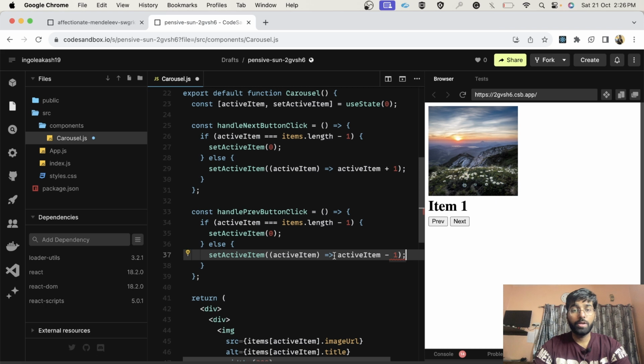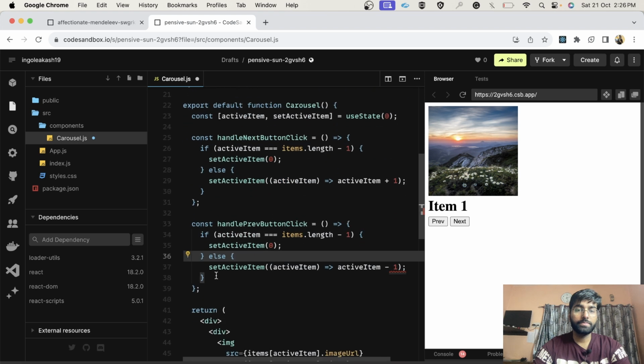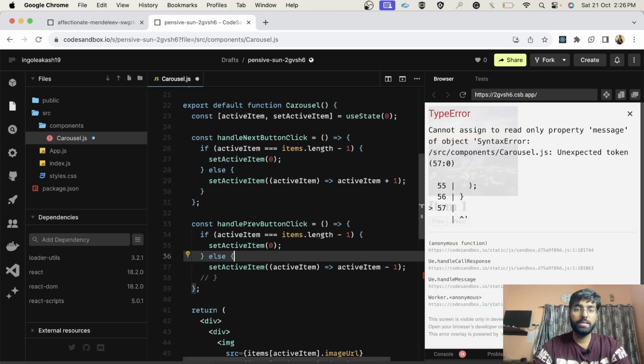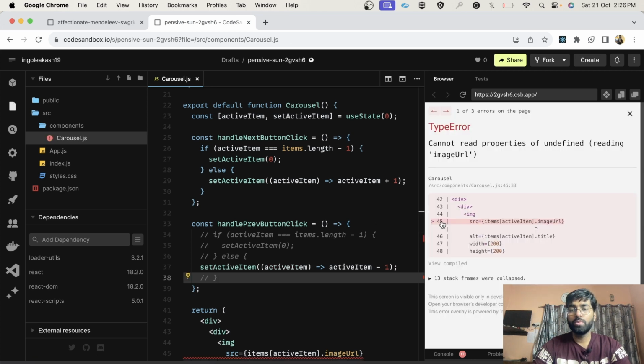Okay, first let's see what happens if we don't give the base condition. So it broke over here because we are currently at item number 1, and when we decrement it, there is no item before the first element basically. So that's why it breaks.